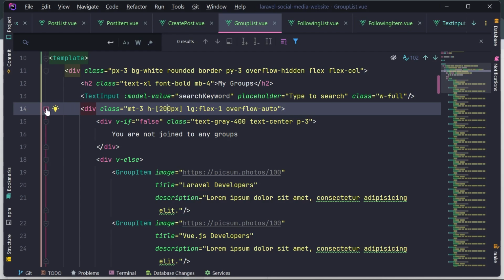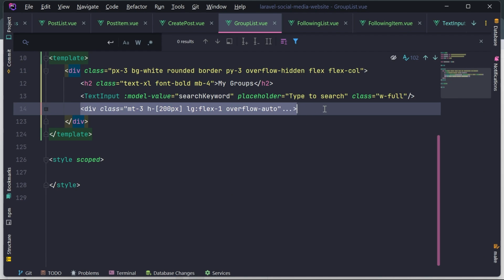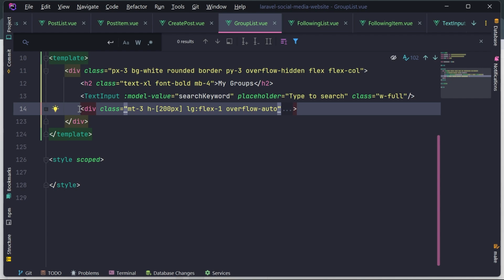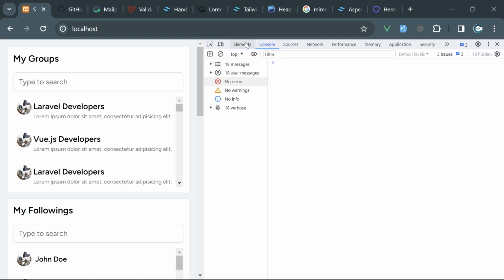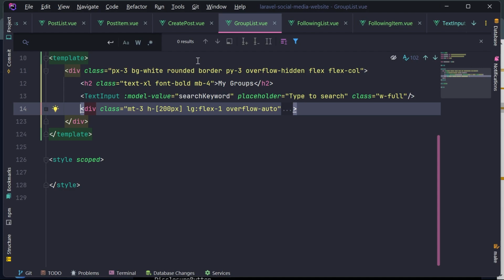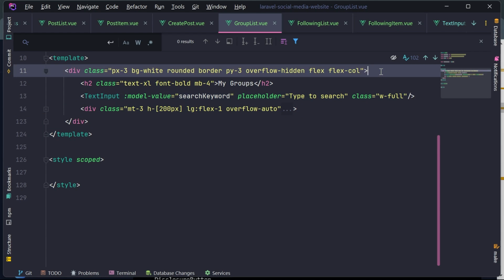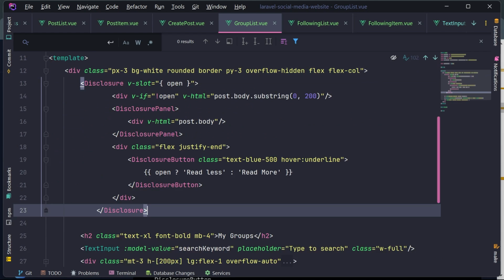So now I want this part to be duplicated, one for static and a second for disclosure. So let me grab this post item disclosure and paste it here.